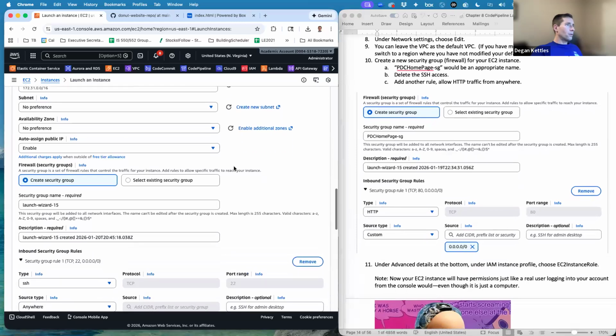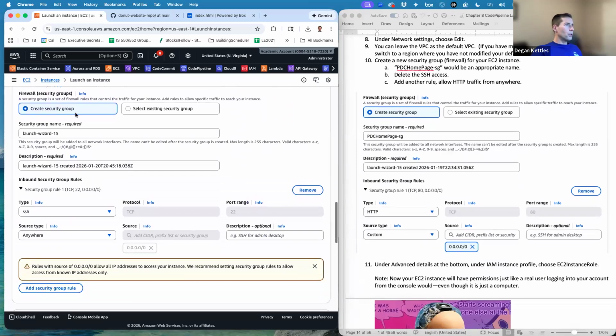I'm going to scroll down to the security group portion and create a security group for permissions on this EC2 instance. The EC2 instance itself is supposed to host a web page, so it just needs port 80 traffic or 443. We're going to simplify and just do 80 traffic today.